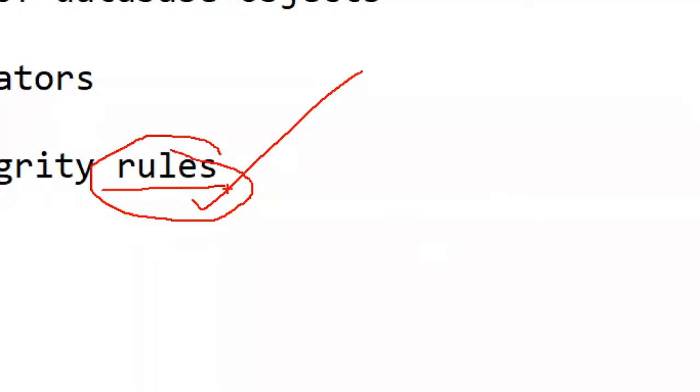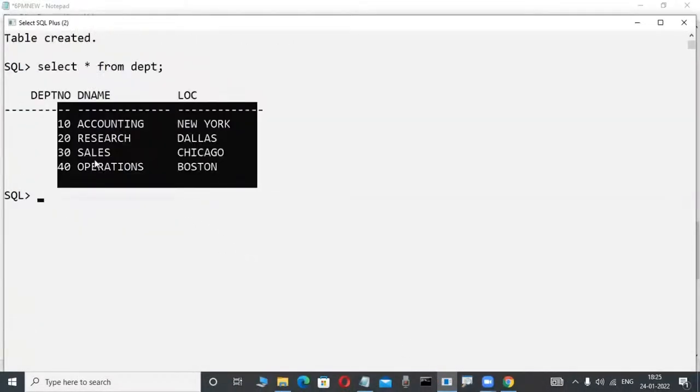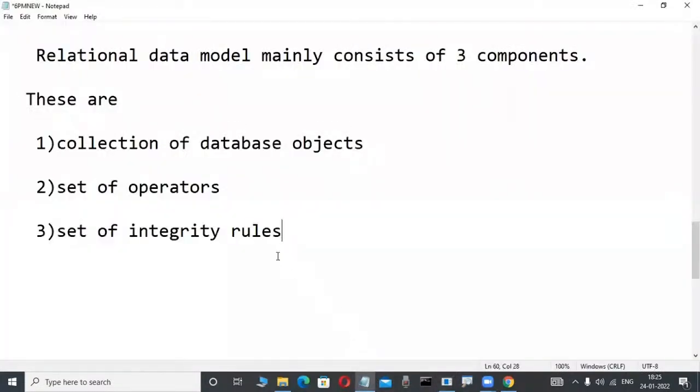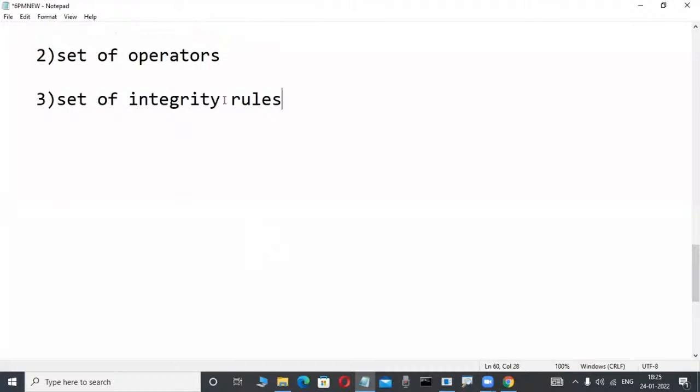Always relational data model products, these types of products, work based on a set of rules. That set of rules is the basis on which they work. Now check it out. Some popular rules are there. Those rules, at least in the demo class, I'm telling. Don't write it, just observe here. First observe whether relational data model products work based on a set of rules or not.